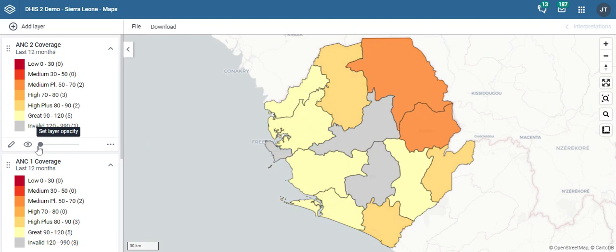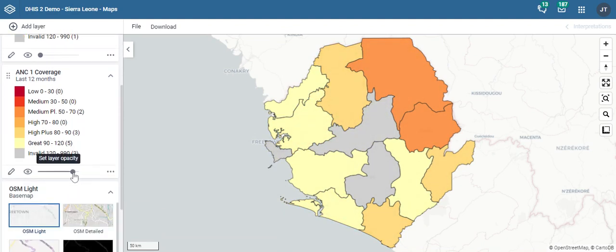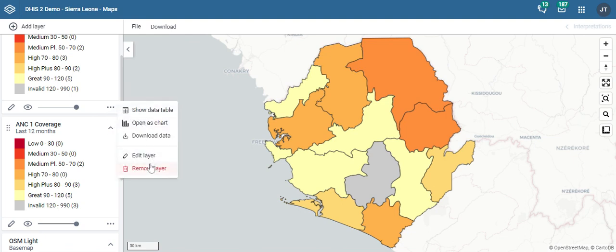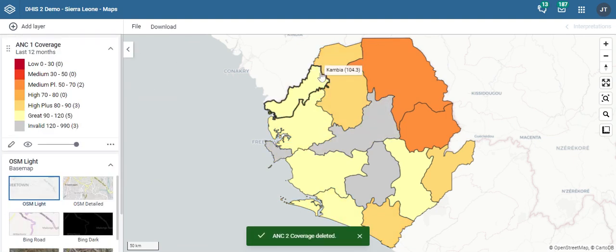So if I can add the opacity of this one so that we cannot see, we can see the first one. You can see it's now hidden. You can see the color keeps on changing, so that we can have this other one active. I can also play with the opacity of the other one. For now, let's have both, but it doesn't really make a lot of sense. So let me just remove the second coverage.